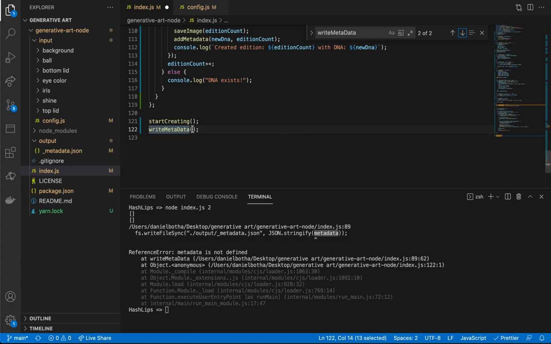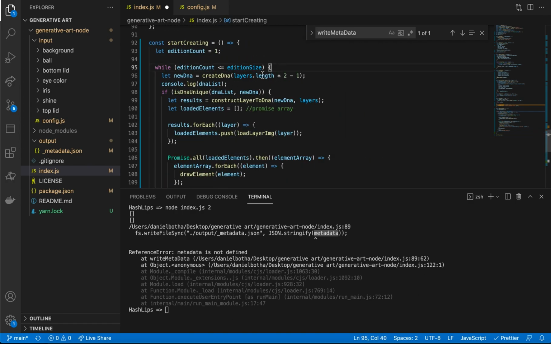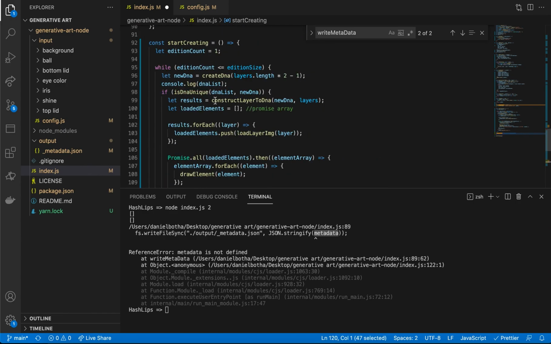So we need to pass in the JSON and the metadata, but remember, we called it metadata list. Cut this function out, and we want to put it right after our function ends, like right there, because this means everything ran, our metadata can now be saved. We want to also call this metadata function right in the beginning.